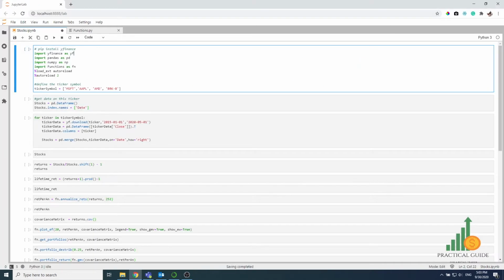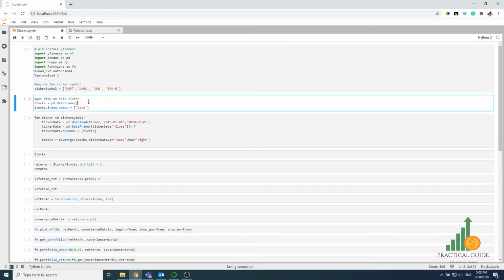Alright. After that, we import it with pandas, numpy, and this file, and we're also going to create a ticker symbol list. This is the list of our stocks that we're going to use for today. Next, we're creating an empty data frame and setting the index to date.